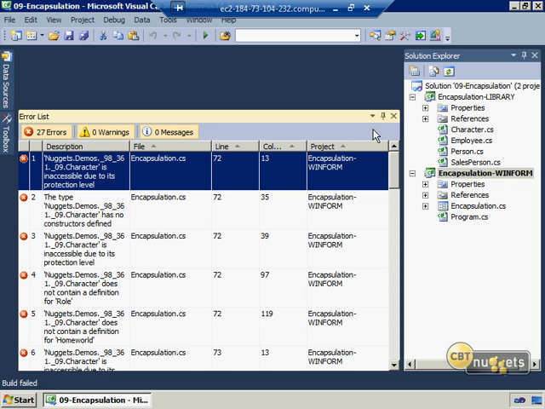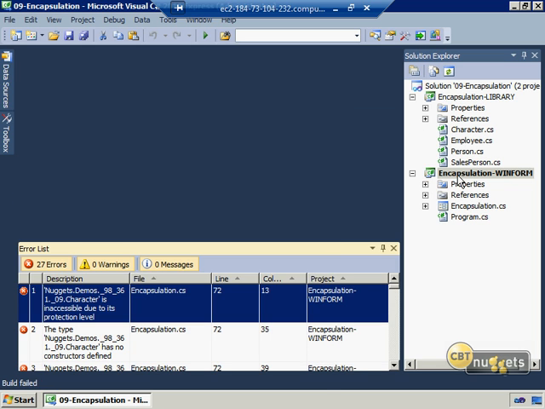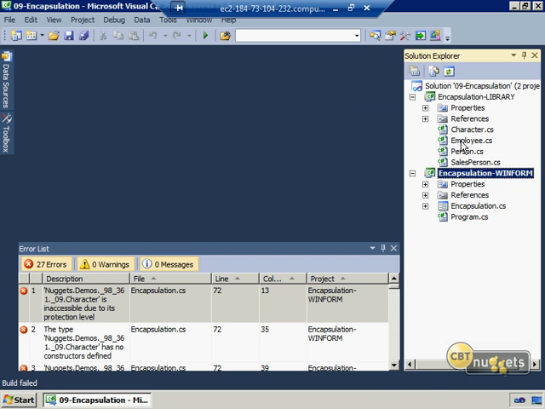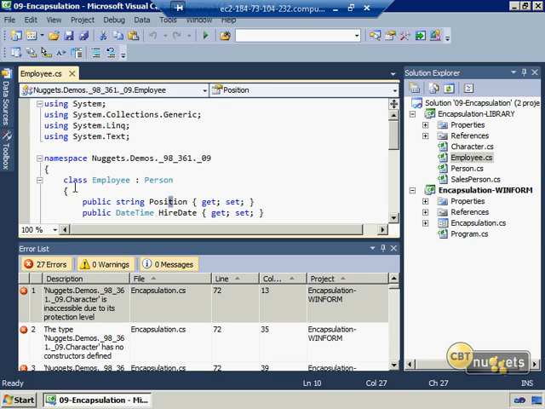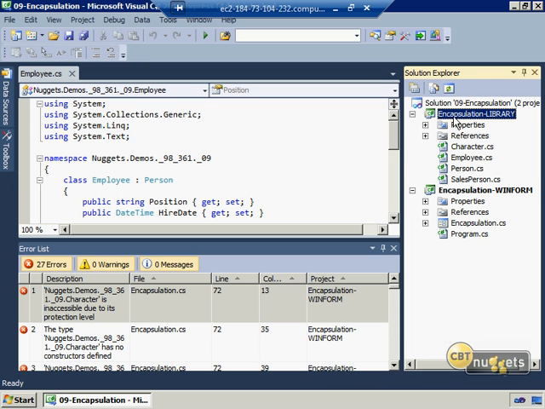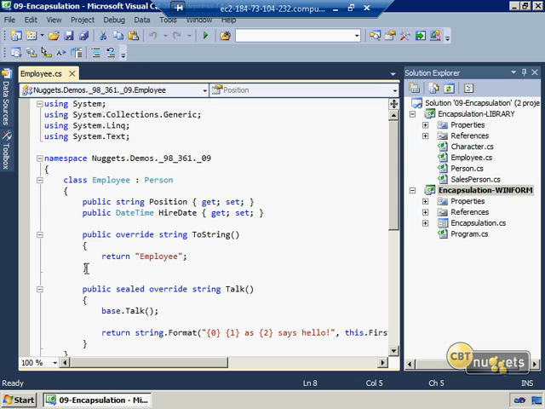Yeah, you know what that is. That's because, as I mentioned, everything defaults to internal. So if we look at, say, our employee class, it's just class employee. So this defaults to internal, and guess what? That means anything within this assembly. Remember, this is an assembly here. It's a DLL file. It's its own assembly. Same with this. It's an assembly. And since we took it out of here, our WinForm project has no idea where character is. So you know what we need to do is we need to go into employee and make this public.